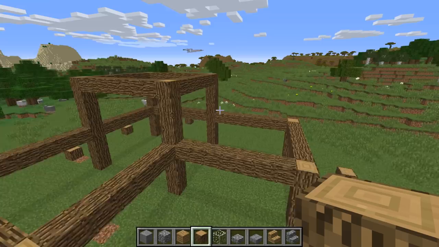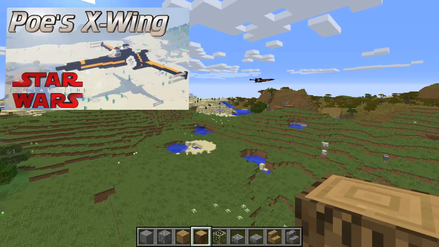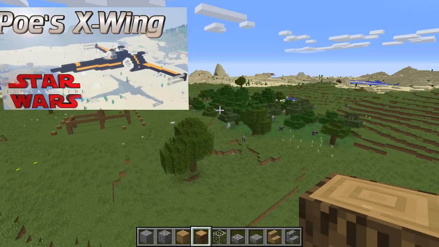In the background there. Sorry, little diversion. That is my X-Wing fighter. If you want to see the tutorial for the X-Wing fighter, go and click on it. It is in the description below and hopefully somewhere on the screen as well, though that's a long way off because it's a lot bigger than that. But that is not what we're about. Stop being distracted, for goodness sake.